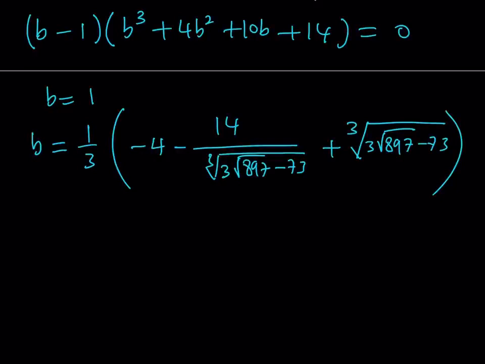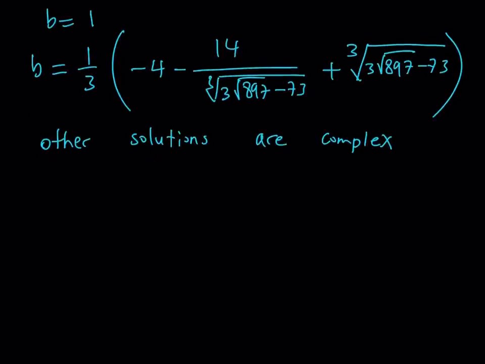What about the other two solutions because this is a cubic, come on? Well unfortunately I know this is bad news but the other solutions are complex, sorry about that. And you might be wondering like why don't we solve for complex solutions right? Well I don't think you want to use this existing real solution to go into complex solutions because that would be real complicated. Anyways so we know that there's a real solution and there are two real solutions, the other solutions are complex because this was a quartic remember? Well these are solutions but not solutions, why? What is that supposed to mean? Well it means that we haven't found x yet right? Well it's easy to find though because x is equal to b cubed right?